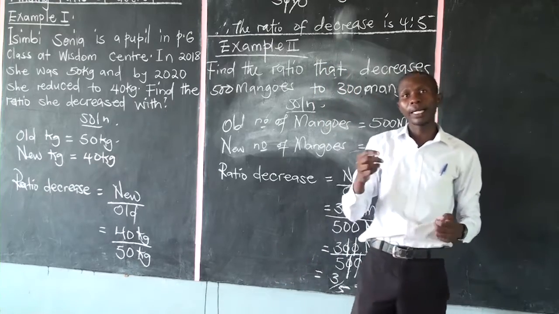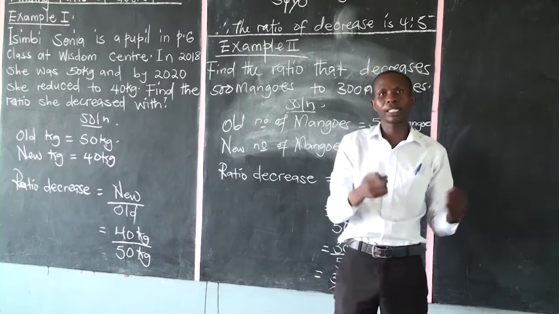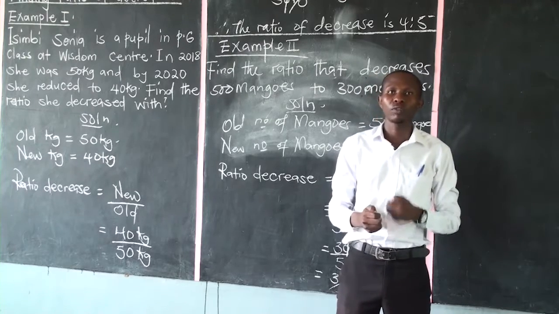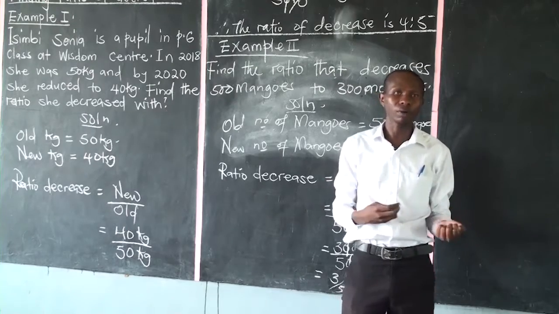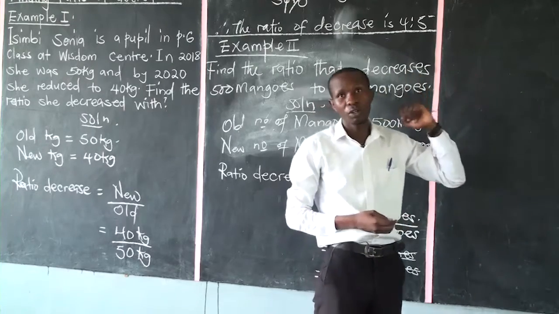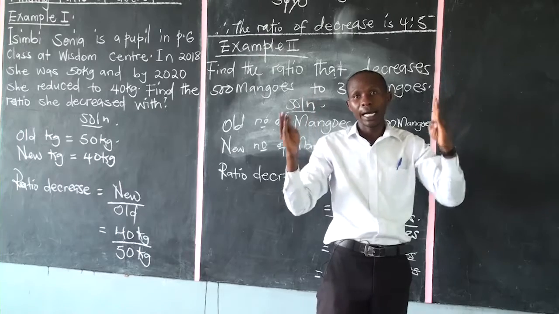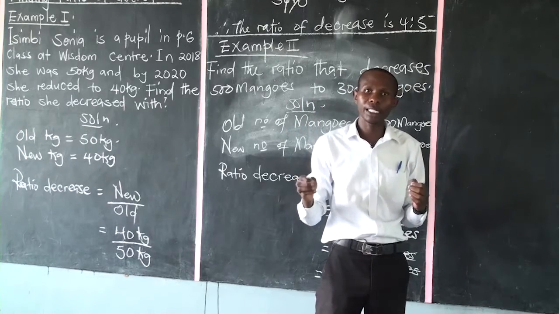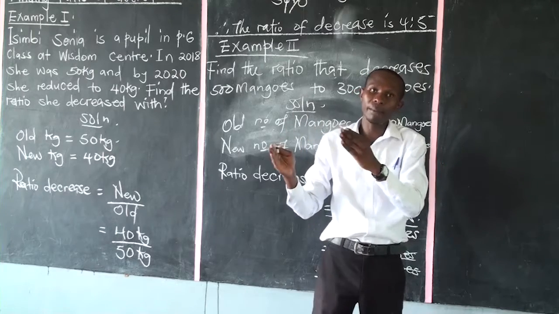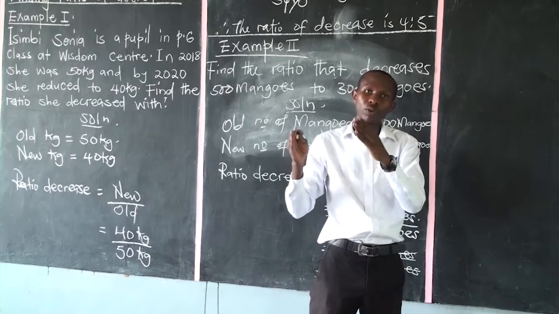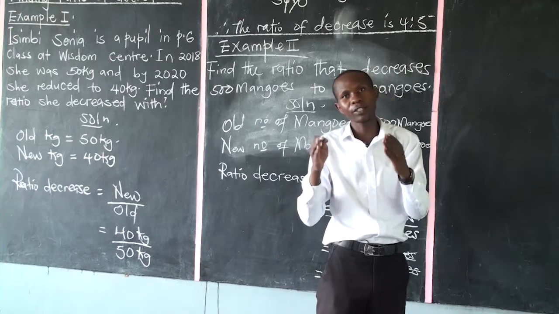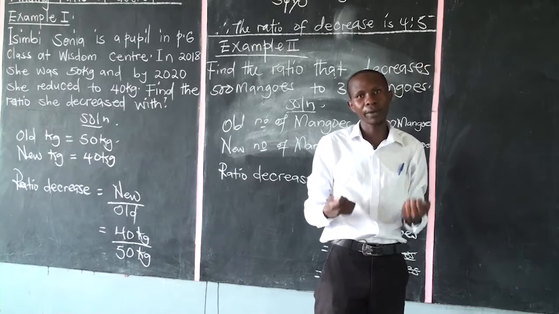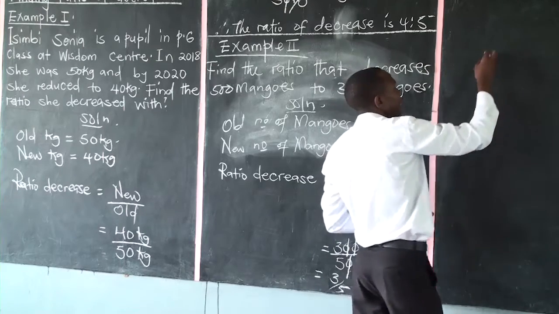After underlining your number, I want us to ask ourselves the question, where you are seated, how can we prove this answer is correct? For you to prove that the answer is correct or it is wrong, we shall get our ratio. The first ratio will be our numerator, then the second ratio will be our denominator. We multiply by the original number. After multiplying by the original number, if the answer is the same as the second number, then our answer will be right.